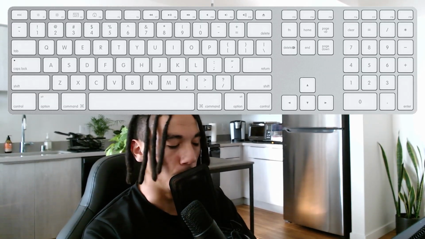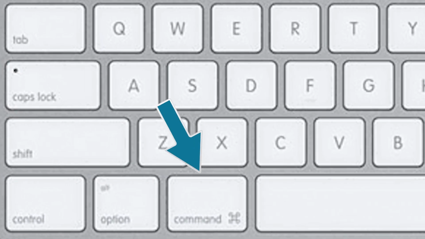Where is the Alt key? There's no Alt key on the Mac keyboard. Instead, you have this Command key, but you also have a Control key. So every time I would open Google Docs or anything, and I would try to do Control C, Control V to copy and paste a line, it would never work. You have to use Command on MacBooks. Command C, Command V. But then why have the Control key? It doesn't make any sense.